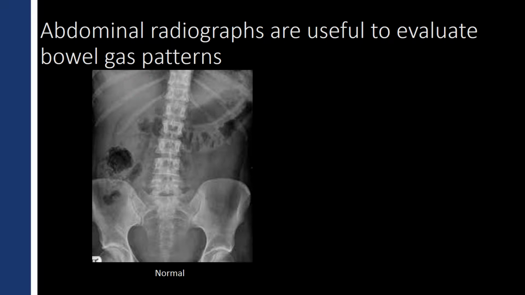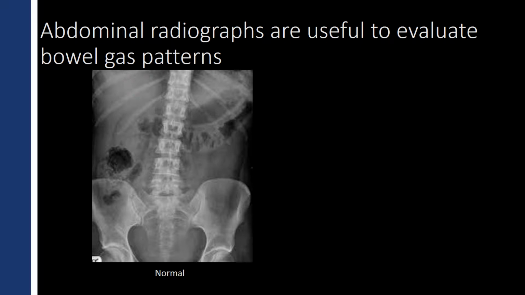So this is a normal bowel gas pattern. We see gas and fecal material within the right colon and up into the transverse colon, probably some down in the descending colon as well. That's normal. We can have gas and fecal material. In fact, we expect to see gas and fecal material within the colon. We have maybe one or two little pockets of gas within the small bowel. That's also okay. It's not distended. There's not a lot of gas within the small bowel, so one or two loops is okay.